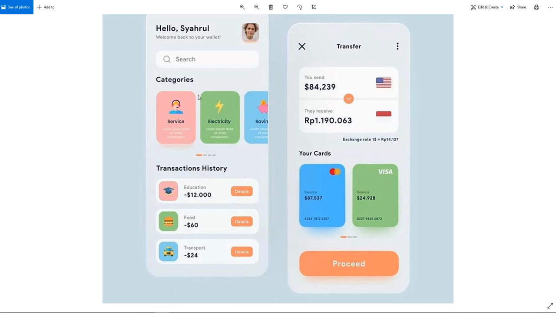So for this we're going to use a flat list. A flat list allows us to, you just give it data and then you can scroll the flat list to see the data. Let me properly explain it. You give it data and then you give it a component to display that data, and then it will render the component as many times as there's data.